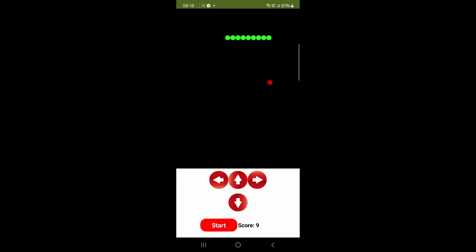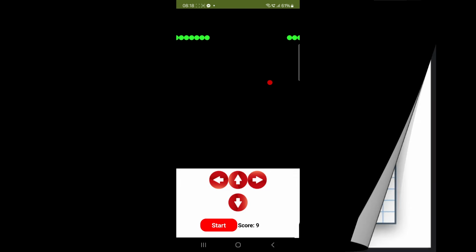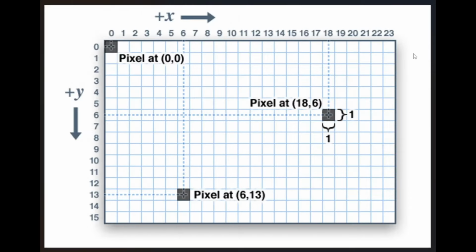We started the classic Nokia snake game in the last tutorial and we'll finish its code today. First of all, remember the screen coordinate system. The top left of our screen is 0, 0. Okay, so x is 0, y is 0. X increases when we move right and decreases when we move left. Y increases when we go down and decreases when we come up. Okay, so just remember that.